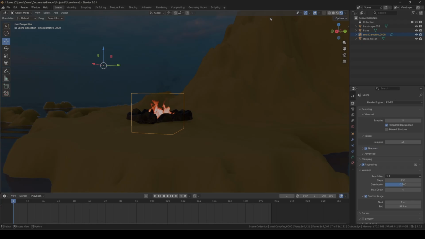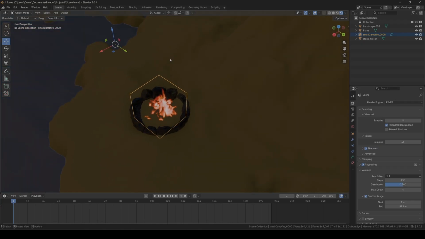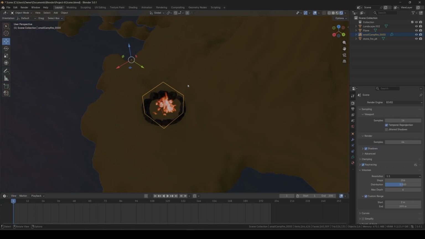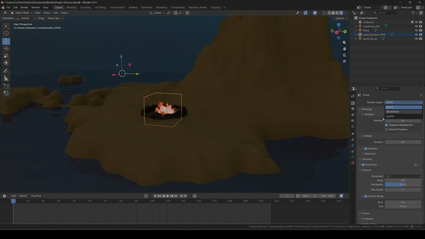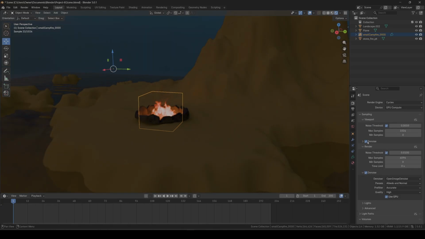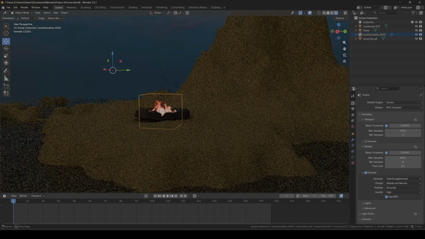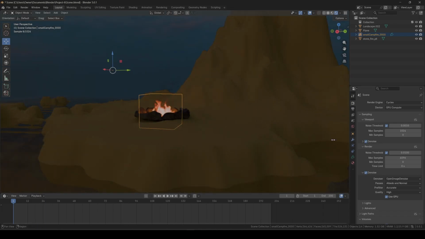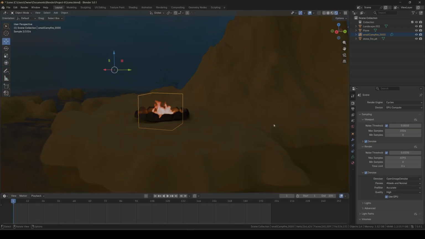I say that in the pretext that this would be baking or rendering. But when I just show it here in the preview, because I'm using the denoise, it makes it look pretty bad. Like, it looks very wonky.